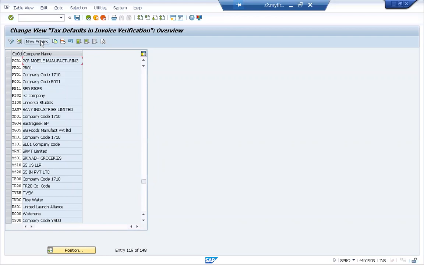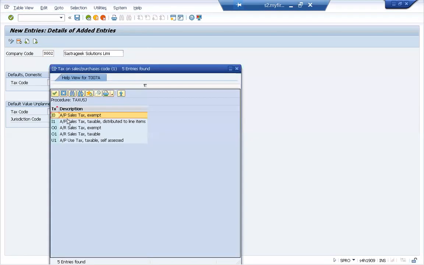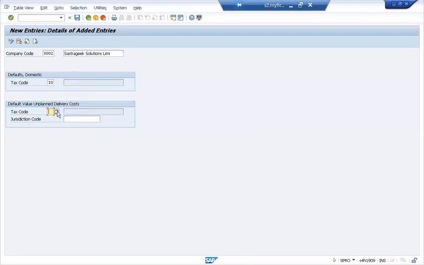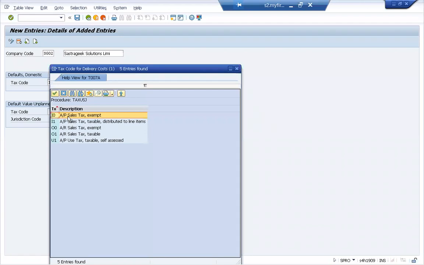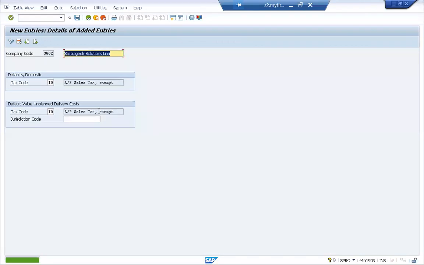It's not available. I will have some entries here. So domestic and unplanned delivery cost, I will put 0 tax as a tax exempt. That I will put in both of them. Save it. I'm not sure whether we have linked our GL accounts with this process. That also we will check.